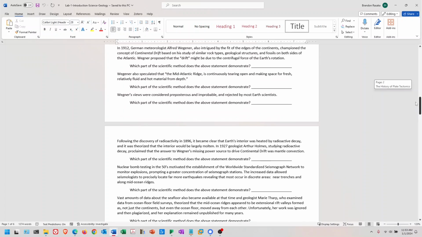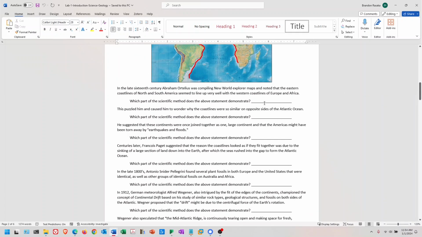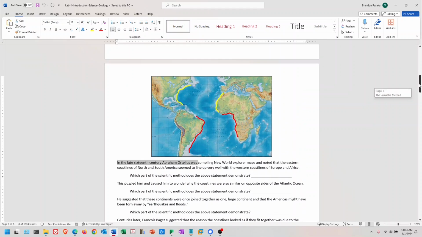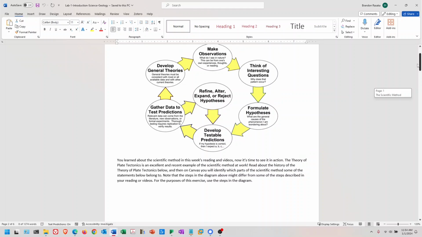And as you do so, you can delete this line, but then write in, for each statement, which part of the scientific method this demonstrates. So, for example, you can see here all of the options.